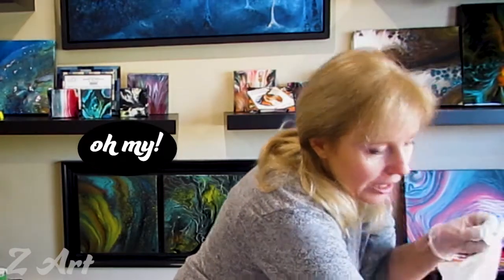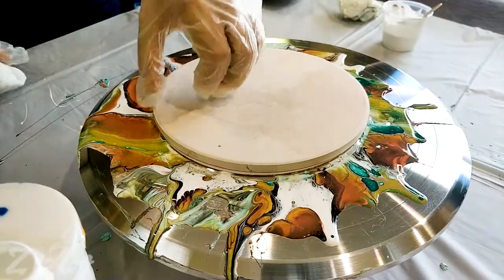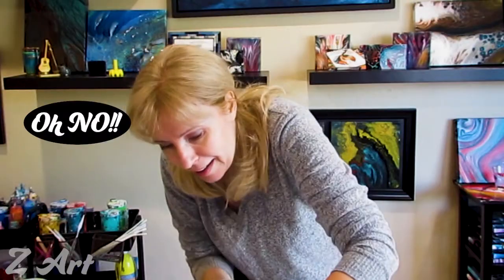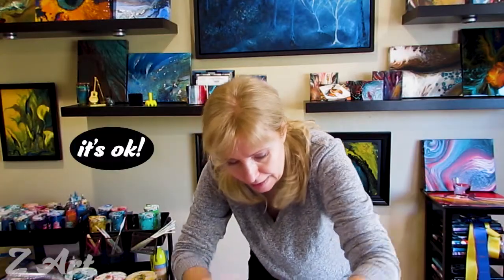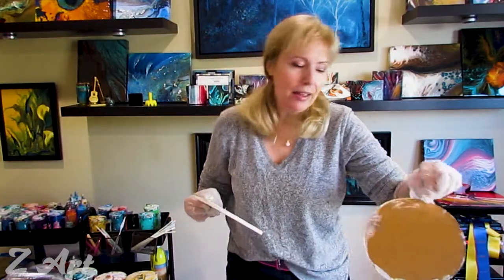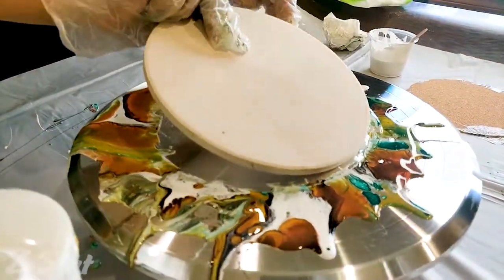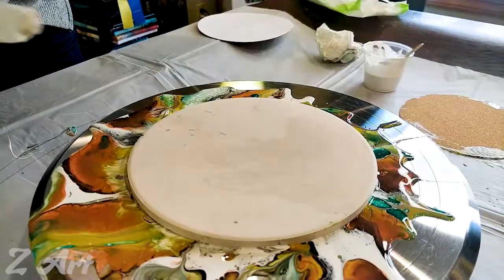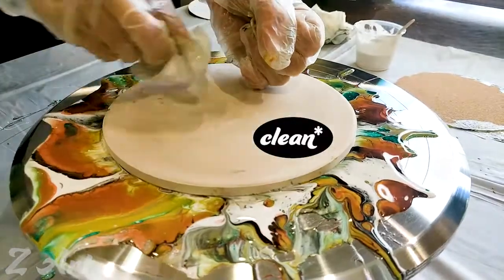I didn't clean, that's okay. Oh my gosh, that's okay, don't worry about this. We still can fix it. Just going like this and out. Ouch, what did I do? Oh, I put the back up. Oh my gosh, I messed it up, but that's okay. Look what I did. Okay, no baking for this one, but I'm still good. Let's put it in and just clean it up. Yep, clean it up.